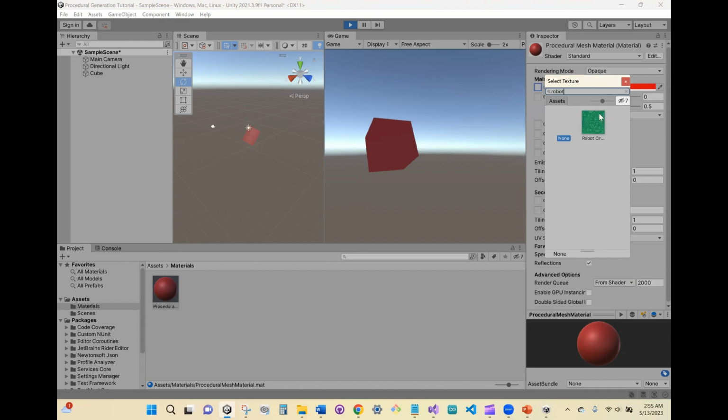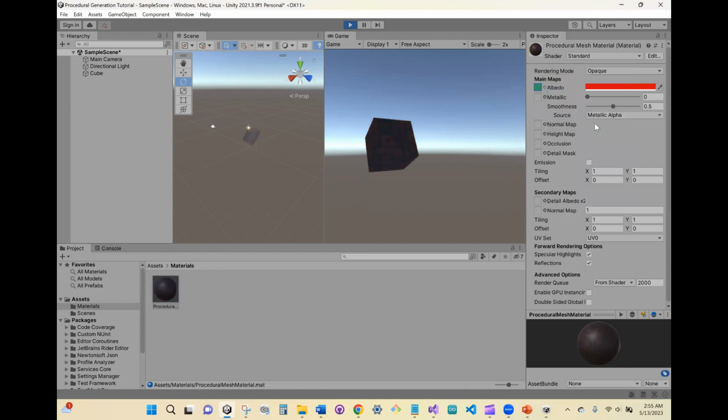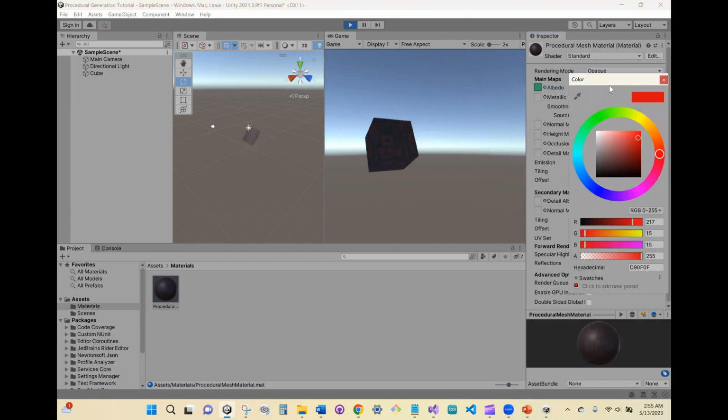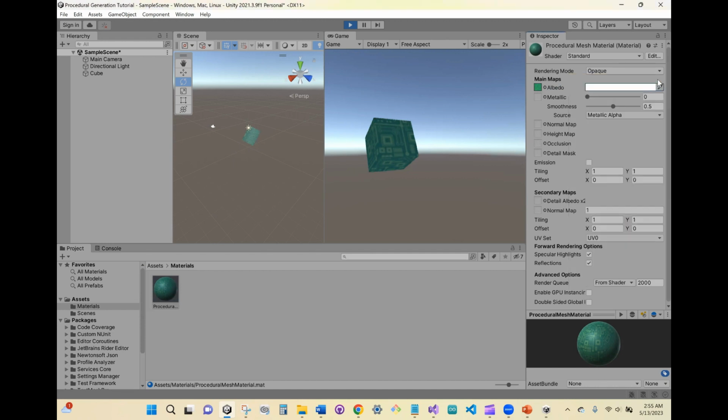And here's the file that I brought in. Now I still had the red background, which made it look weird, but I changed it back to white background. And you can see now that our cube has changed texture.